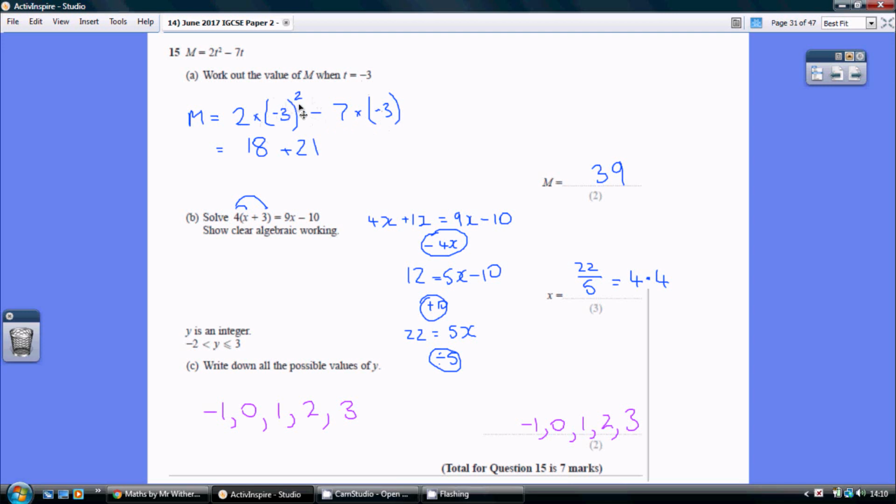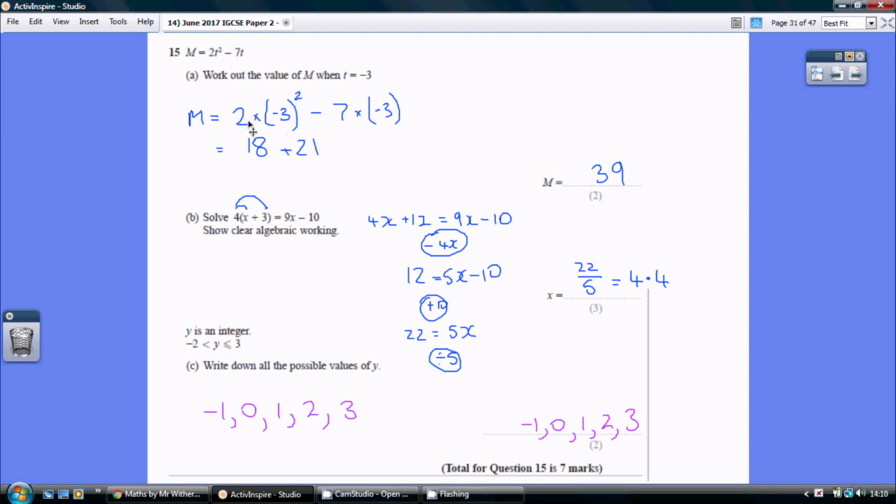Now just be ever so careful that when you put this into your calculator that you choose to put the -3 in a bracket, because it protects the minus. You will find on your calculator if you do -3 squared with no brackets you get -9. Well, that is wrong, because the calculator is basically doing 3 squared and then attaching the minus. -3 squared means -3 times -3, which is +9. So to make sure the calculator appreciates you're trying to square -3, you must put the -3 in a bracket.